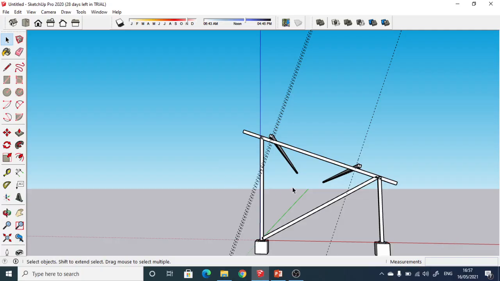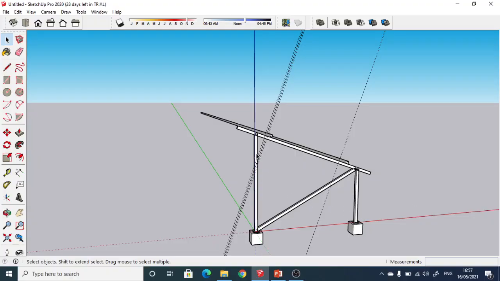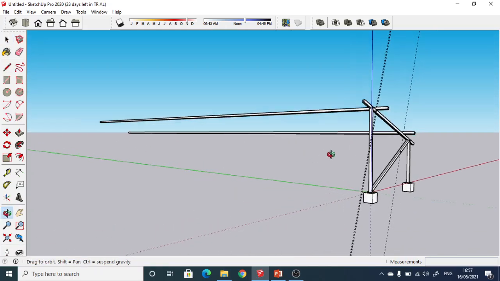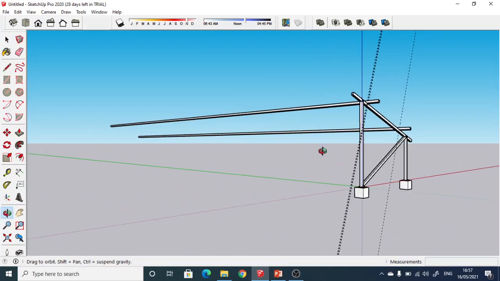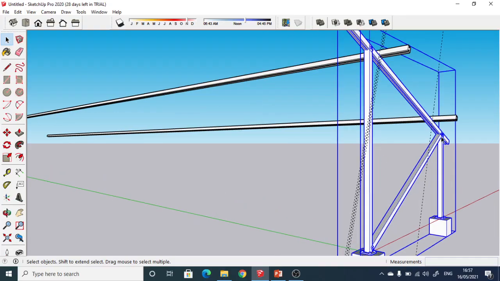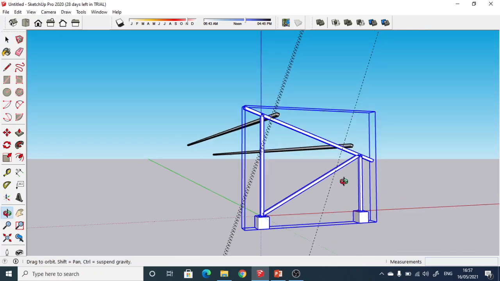Construction of module mounting structure. In the last three parts, we have seen how we prepared the long and short column, the support, rafter and the purlin. So in this session, we're going to talk about how we place this selected structure, that is the long column, back support, short column and the rafter, at a particular distance, and how we give the back supports for the column also.